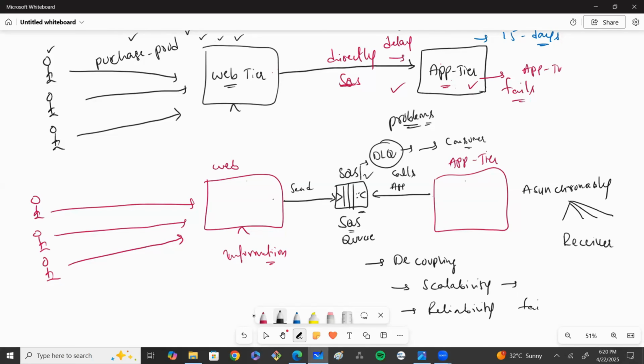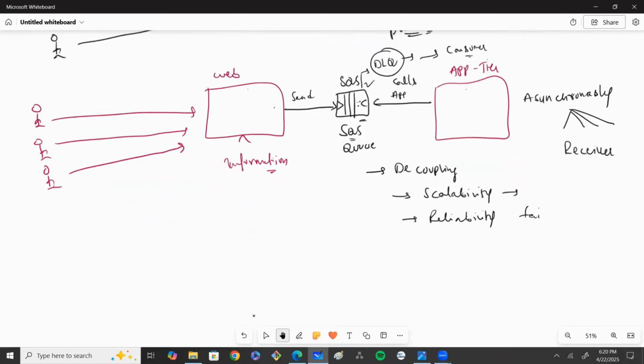So now, first of all, let me tell you what exactly SQS is, what components we have in SQS, what the different types of queues are, and how the SQS service works. Everything we will discuss. Now coming to the SQS service, as I told, it is used to decouple applications, and we are going to manage all the messages in the queue.